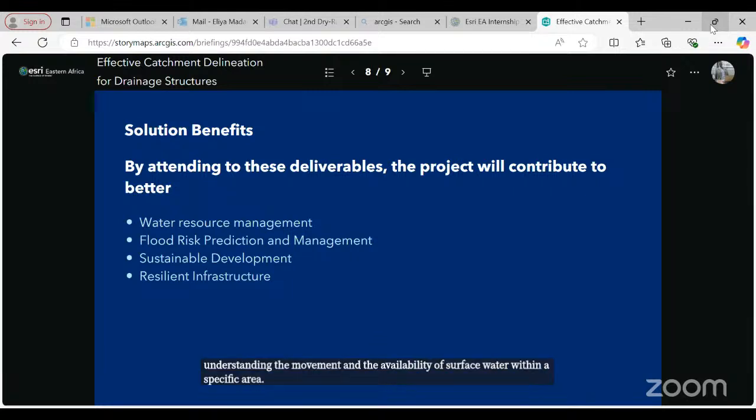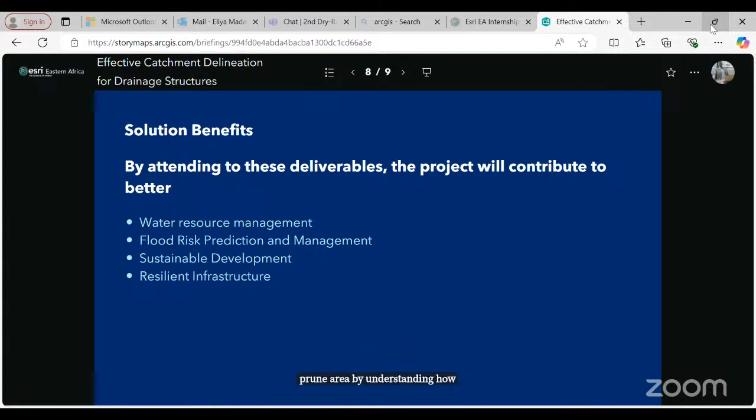Another benefit is flood risk prediction and management. Here, catchment delineation helps to identify flood-prone areas by understanding how water flows within a watershed. Also, sustainable development, and finally, resilient infrastructure.